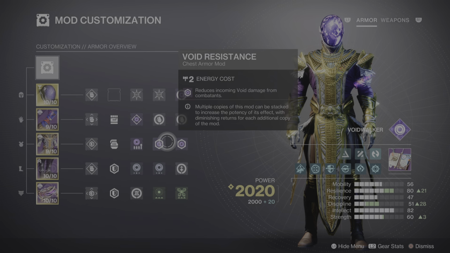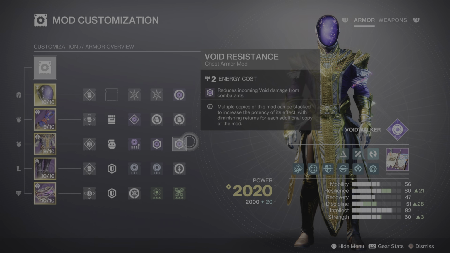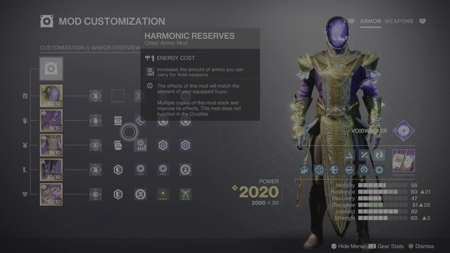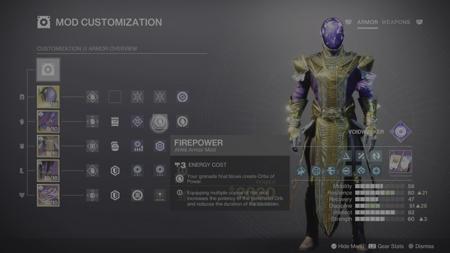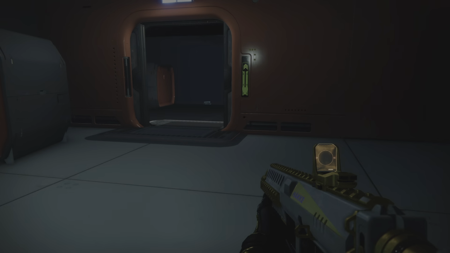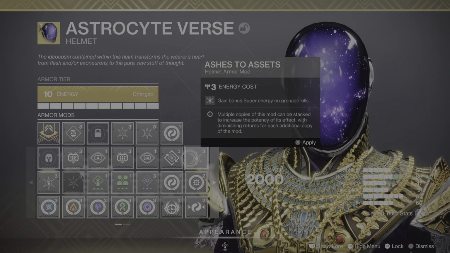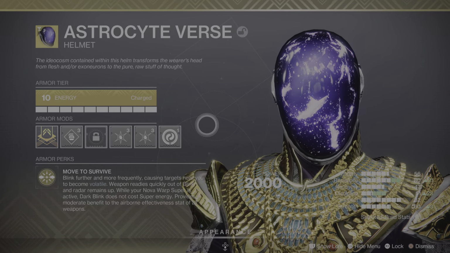You can put these resistance mods to whatever you're doing, whatever you need. The last thing I was doing was Encore, so I had void resistance mods on for the boss. And for the arms, we got Harmonic Loader, so all those weapons can take advantage of this. Since we'll be using our grenade a lot, you can use 2 Firepower mods here. And for the helmet, I usually switch between 2 Power Preservations if I'm playing with people, or 2 Ashes to Assets if I'm just playing by myself, which for this purpose I will switch to.